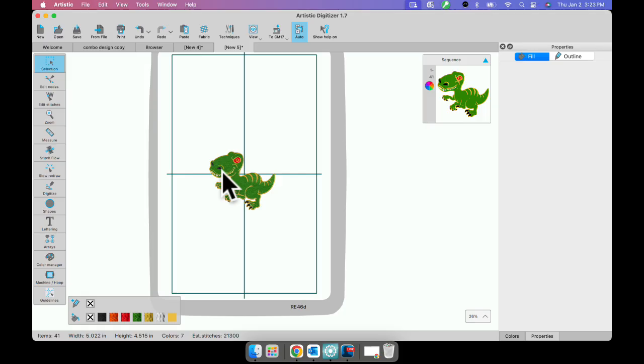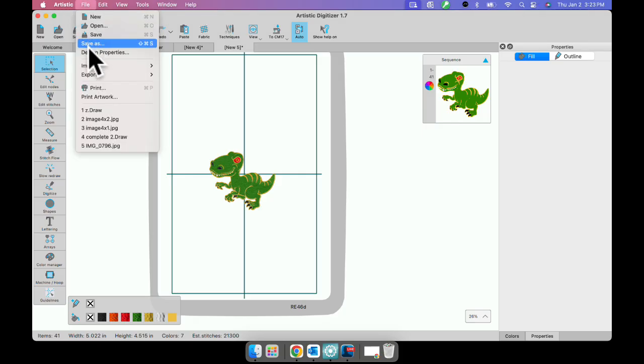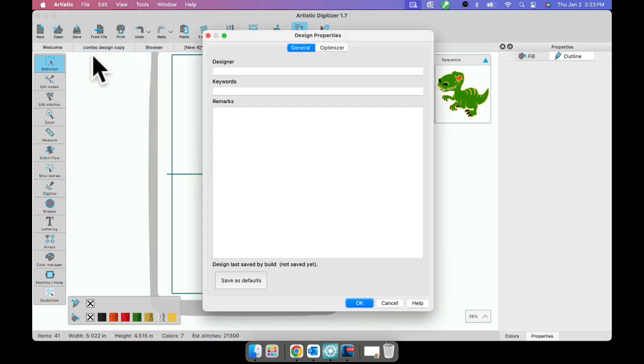So the other part of this is as I'm working, now that I've got my folder and I'm making changes, and before I do any of my saving as a GEF, or my finalizing, I like to go up to File. Now on my Mac, you can't see it. It's the same place on the PC, File, Design Properties right here. And I'm going to open up Design Properties.